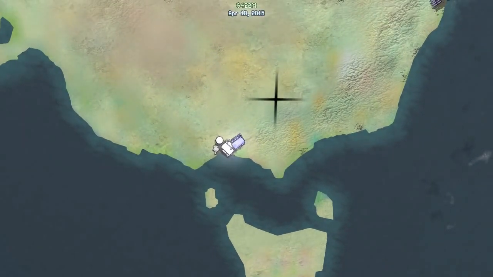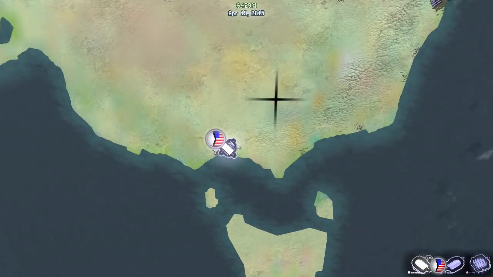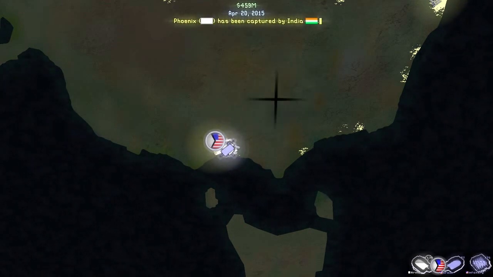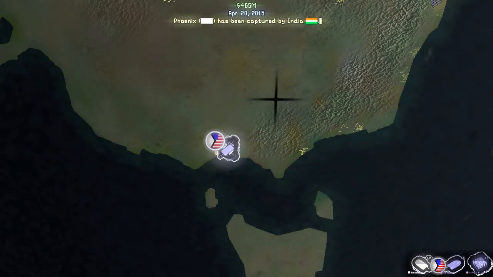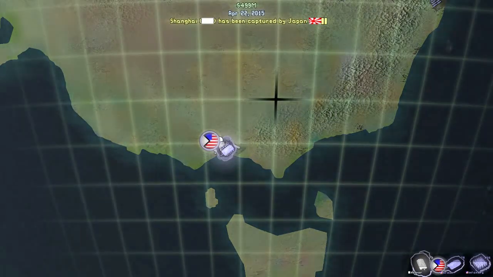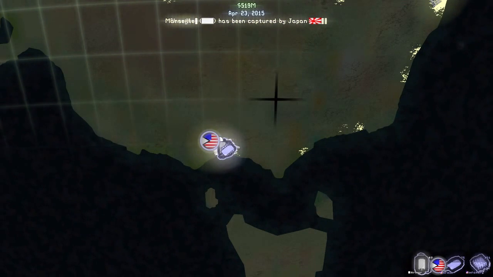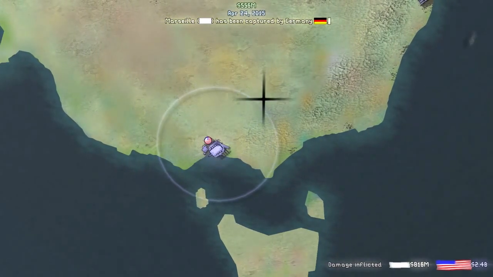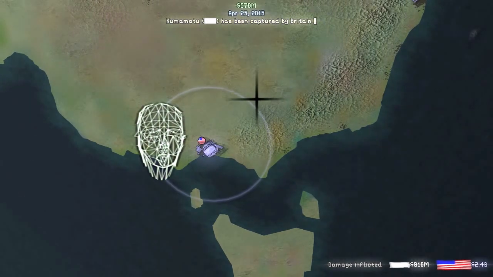Alright, let's just hope that we win Australia, okay? It's the basic Risk strategy. You conquer Australia, you have a base to conquer the world from. There. You have captured Melbourne.